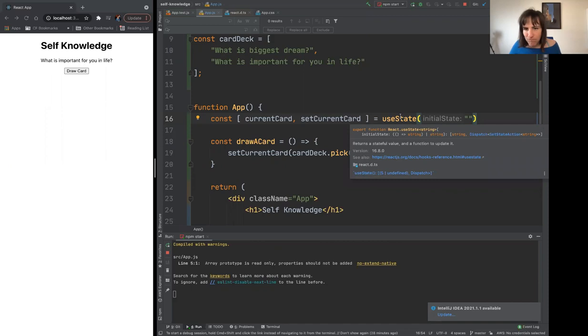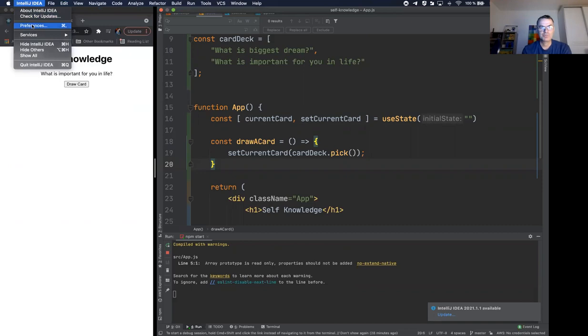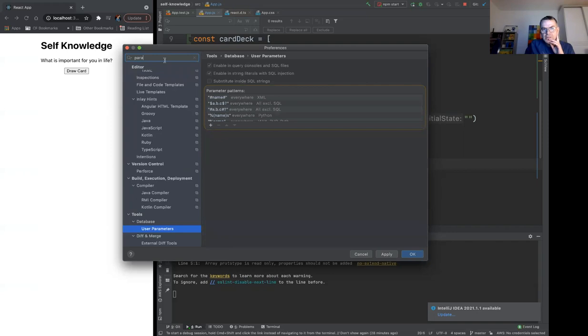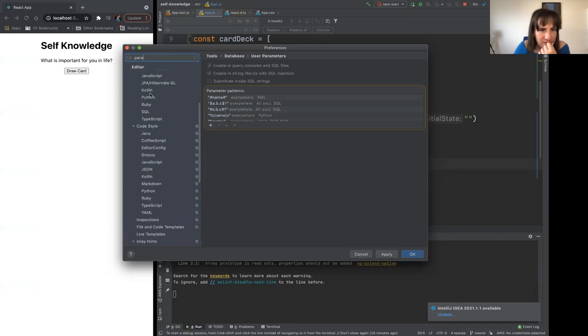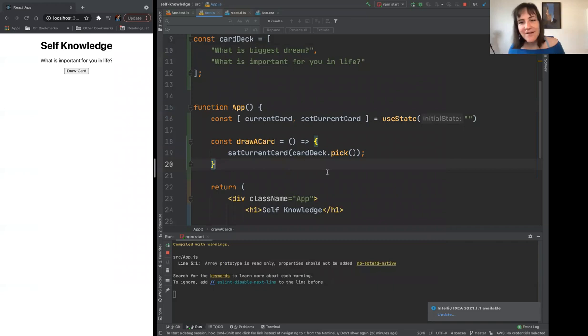So this is the one IntelliJ feature that is super cool for those people who like it and really annoying for someone who doesn't like it. And I'm one of those people who doesn't like it. So how about we just get rid of it? You can turn it off. Yeah, so let's use preferences and then... Where is it? You can search for it. What is it called? Parameter something? Okay, you know what? I'm going to search for it later. Let's not make people watch as I struggle finding it.